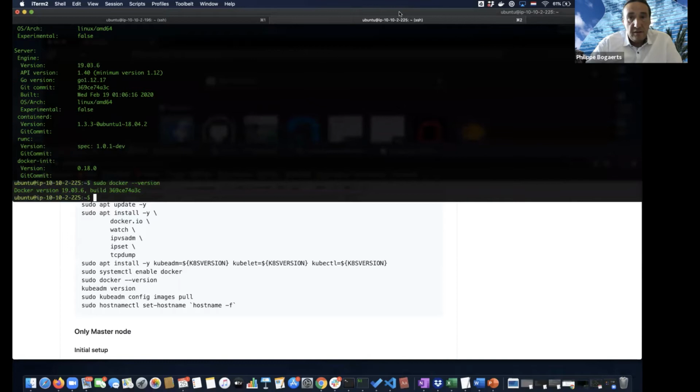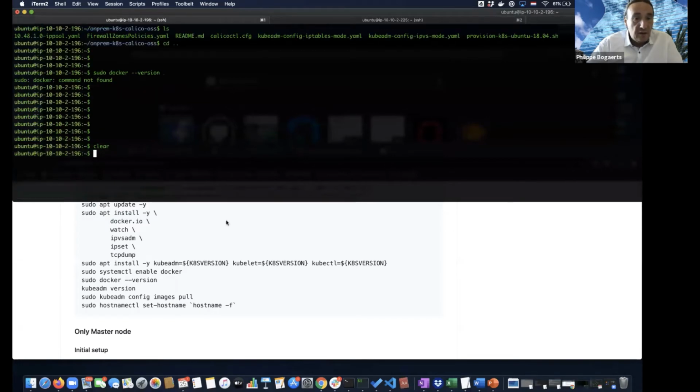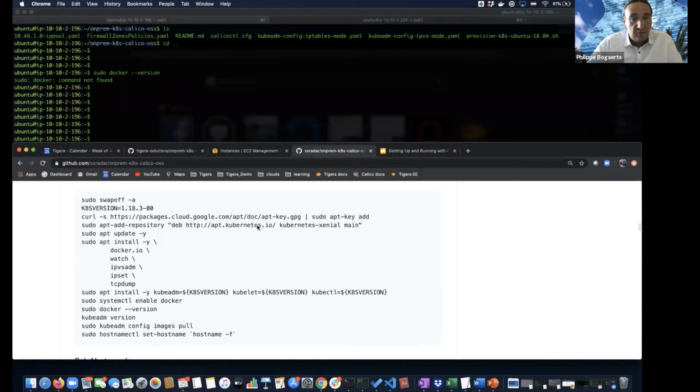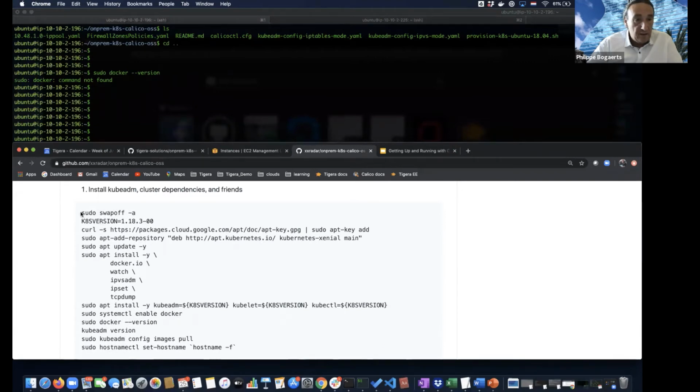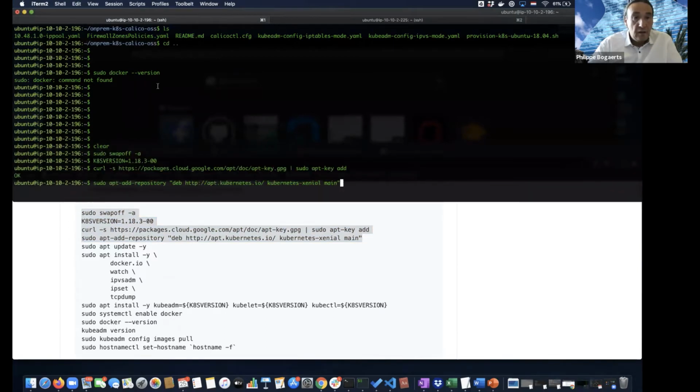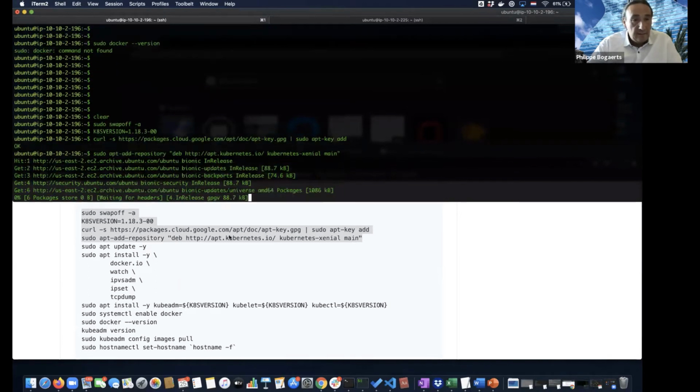I already did it on two of the hosts, but not on my master. So just to prove it works, we're going to do this. And if everything works well, keys are added.